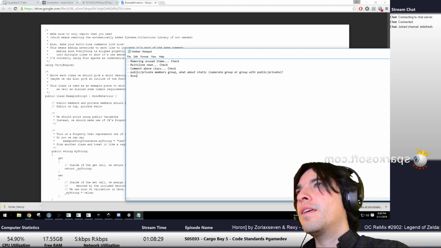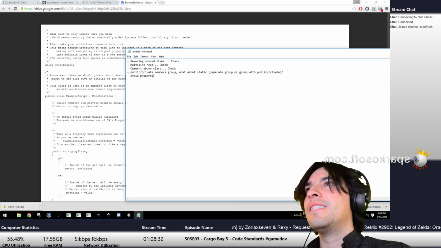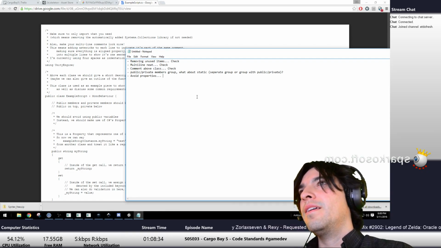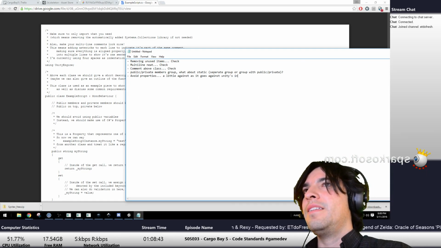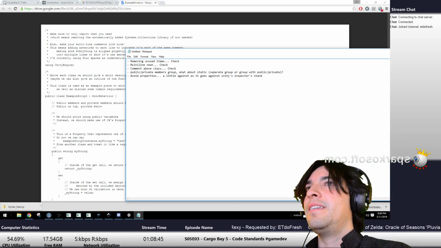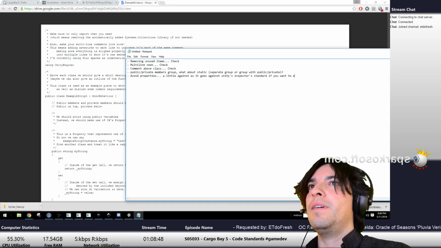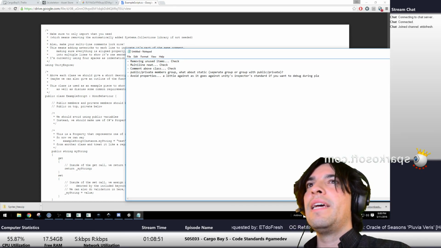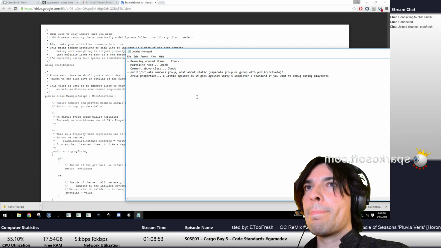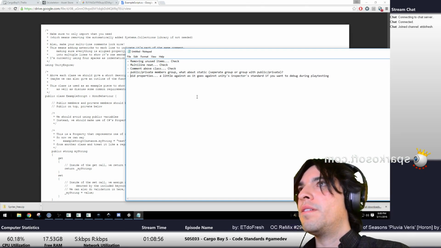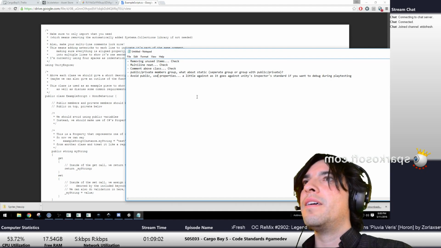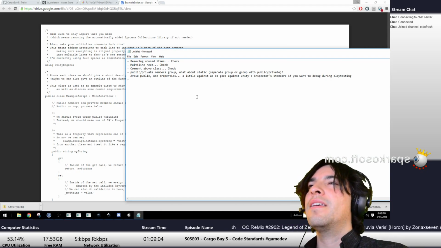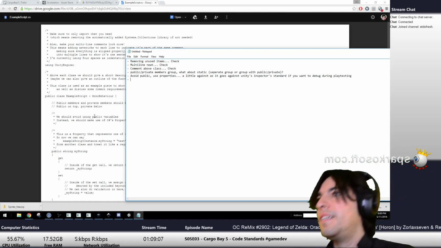Avoid public use properties, a little bit against it, as it goes against Unity's inspector standards if you want to debug during play testing.